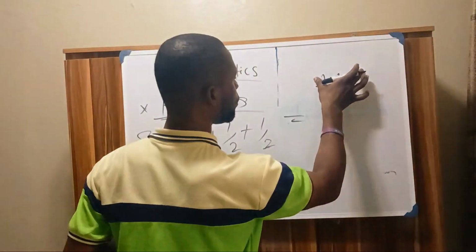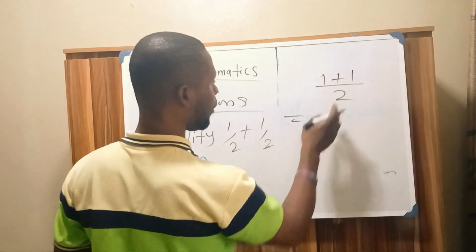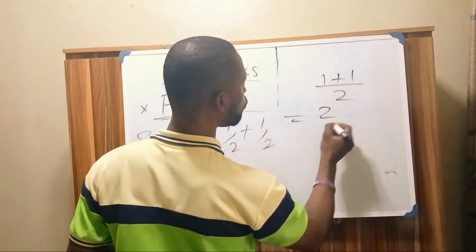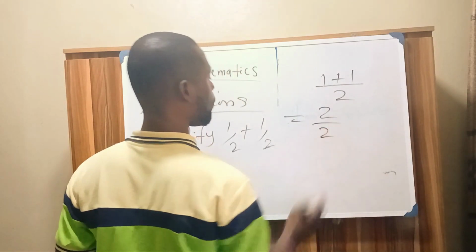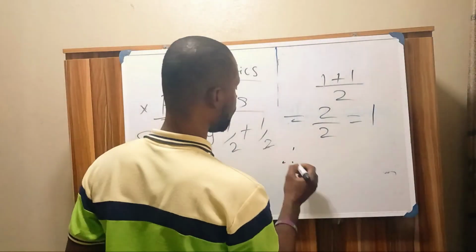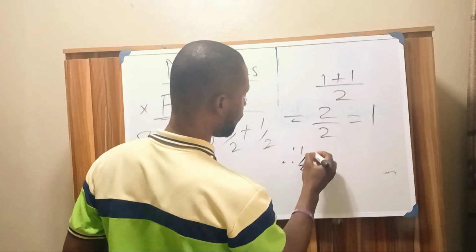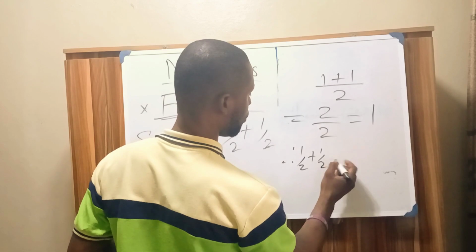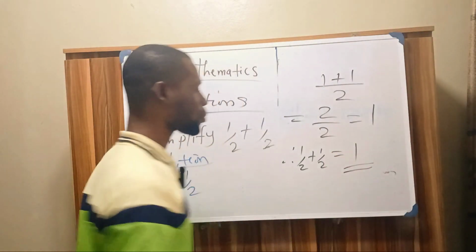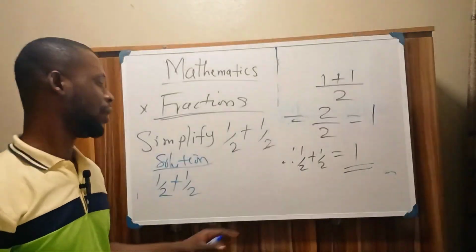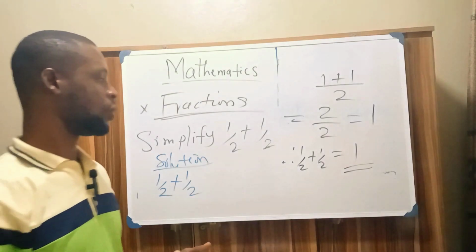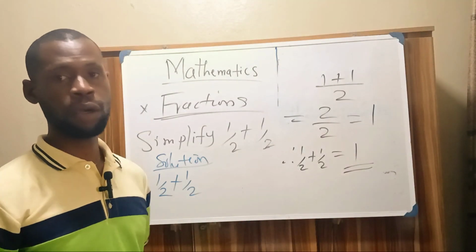So you take care of the numerator. We have the denominator as 2 now. The numerator 1 plus 1 is going to give us 2 over 2. So 2 divided by 2 is going to give us 1. Therefore, this half plus half is equal to 1. Final solution. So this is how you simplify this kind of problem. Now I'm giving us this small one so that we move from this small one to complex ones.